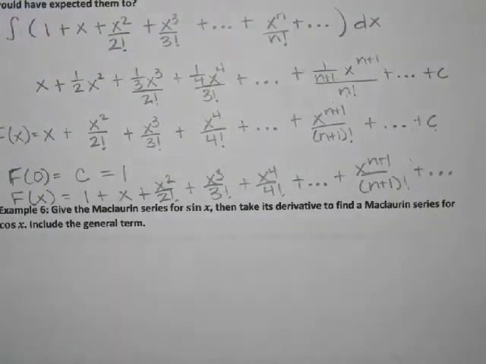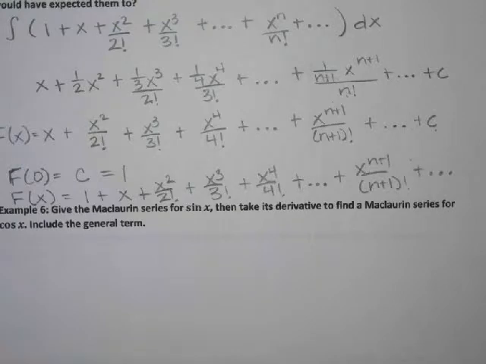So, since we have a plus c, and we're given that F of 0 equals 1, that's how we know that the plus c is 1, because when you plug 0 in, you get 1. And so the c must equal 1. So we recognize this function, it's e to the x, and the function in the antiderivative behaved the way we expected to, where we took the antiderivative and it got us right back to e to the x.